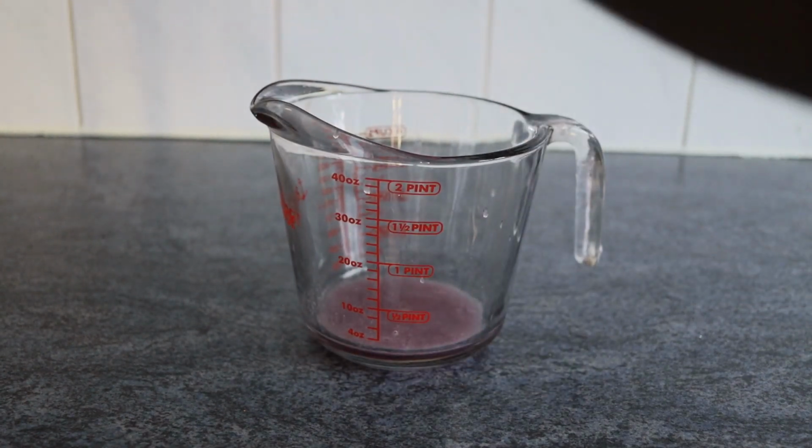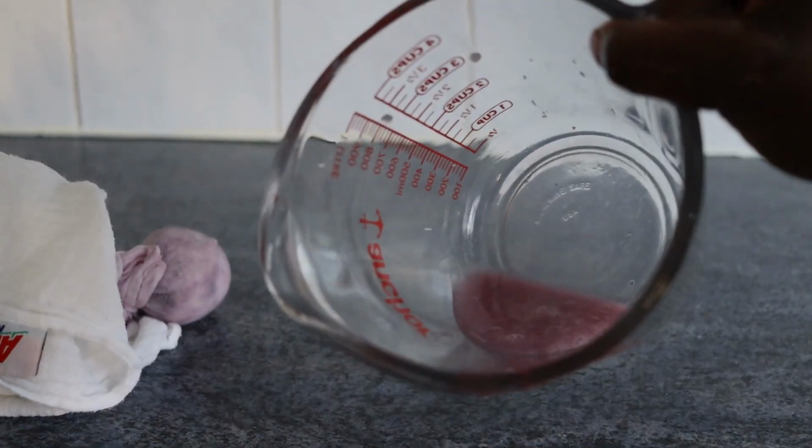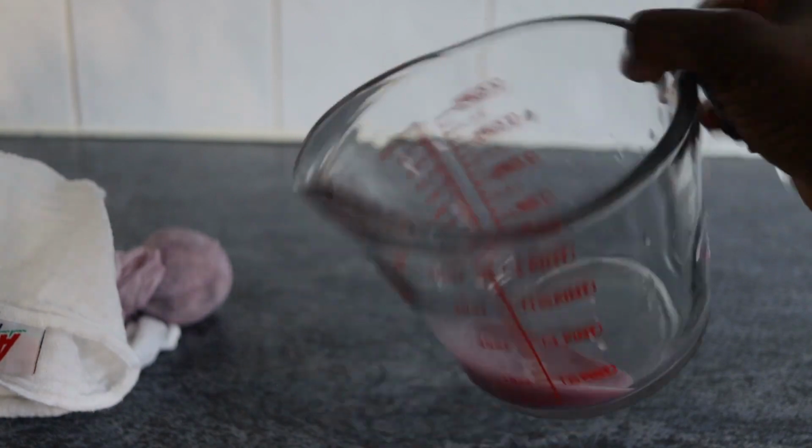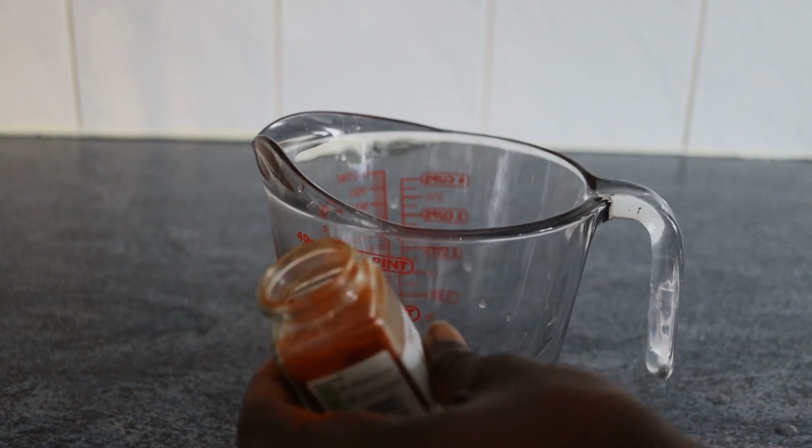So guys, this is about how much juice I managed to strain out of my onions and garlic, and you don't need to add any water. That will only weaken the potency of this juice, so please do not add any water.